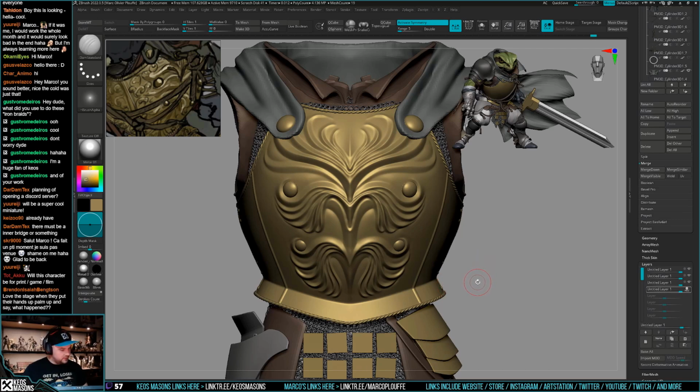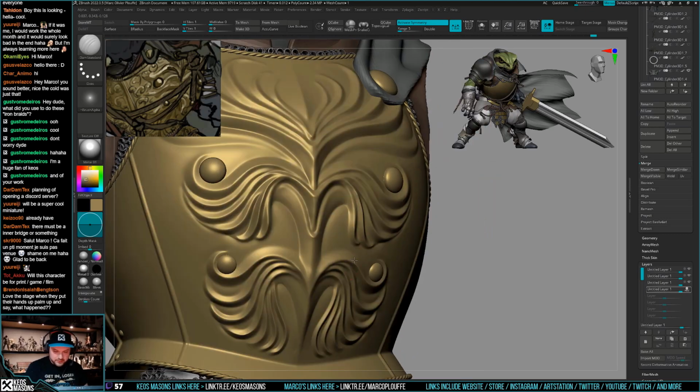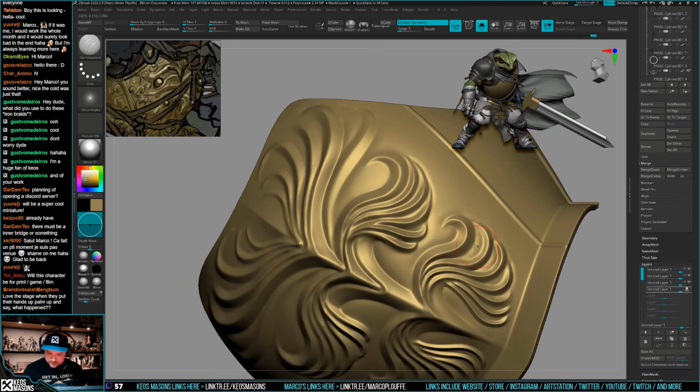I love the stage when they put their hands up, palm up, and say, "What happened?" Mine is doing that also. What just happened? Mine does that when he's looking for something. It can be a person or a toy, and he'll just be like, where is it? It's so cute.